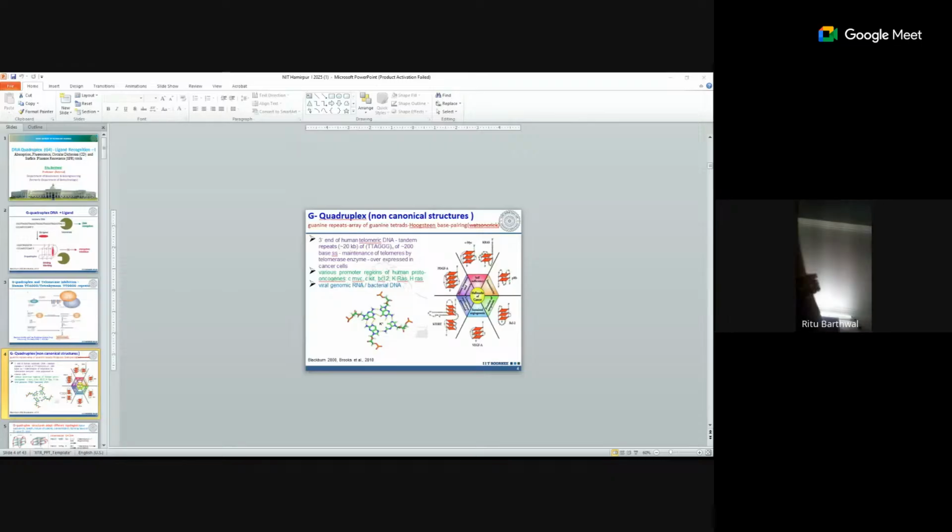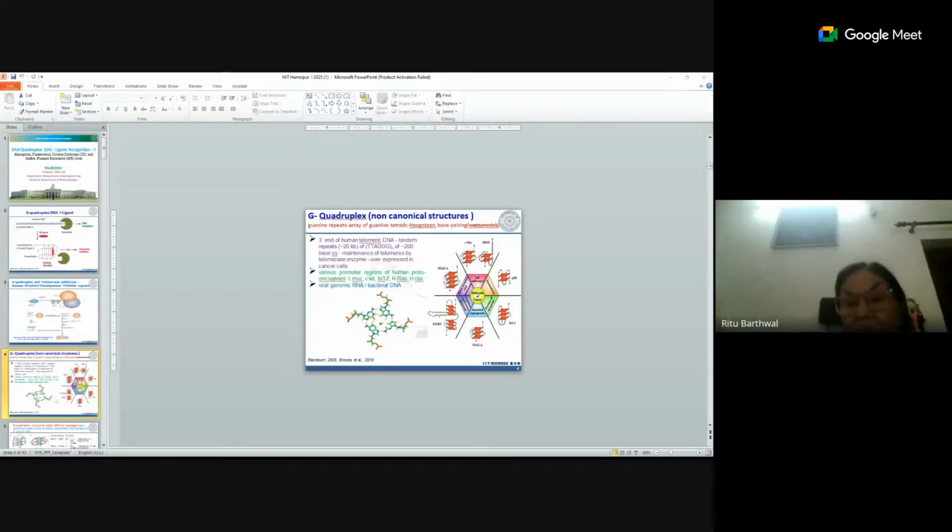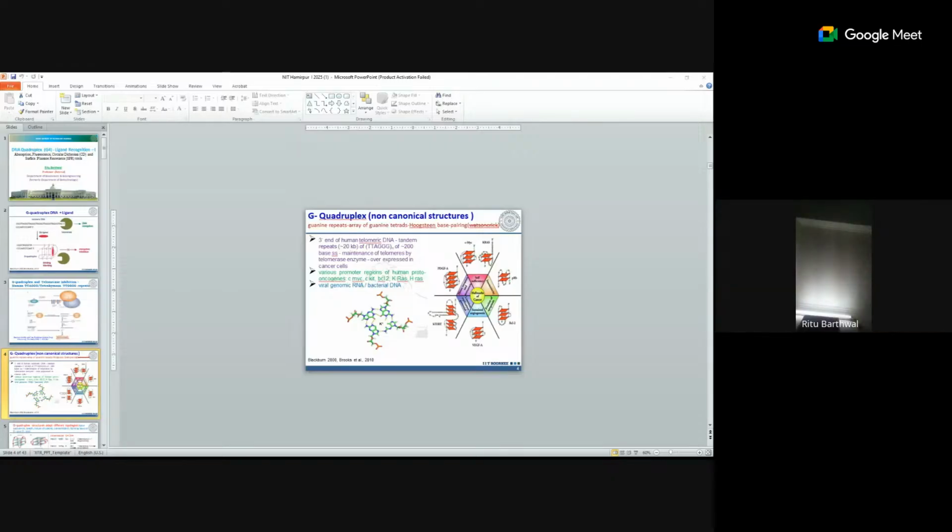So this is slide number 5. Please refer to slide number 5, in which I am showing you some of the single-stranded DNAs which have folded. HTEL stands for human telomeric DNA, and c-KIT stands for an oncogene. This oncogene's promoter has got G repeats. You can see I have shown potassium or sodium here.